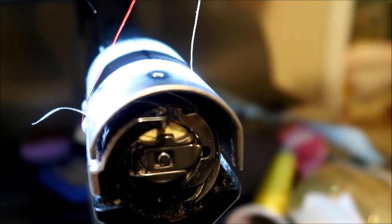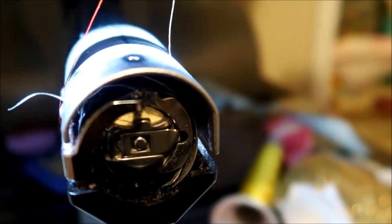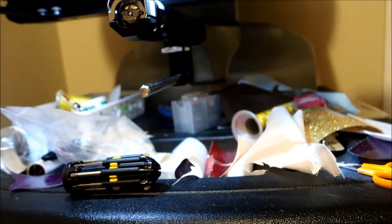Yeah, it's right there. There's the cutter. Stay away from that guy because he's really sharp and he'll cut you. He cut me right underneath my fingernail. Of course, this camera is not wanting to focus. It just wants to show you all the crap I've got laying up here. I need to clean it off.